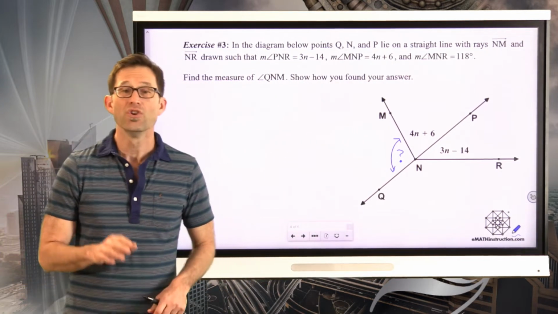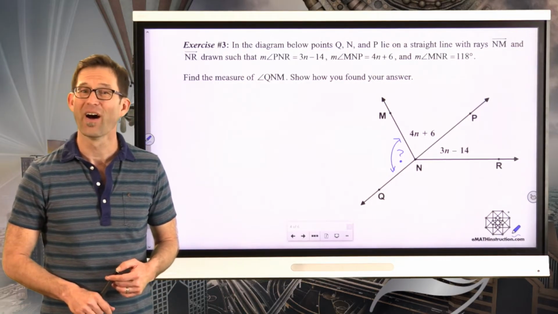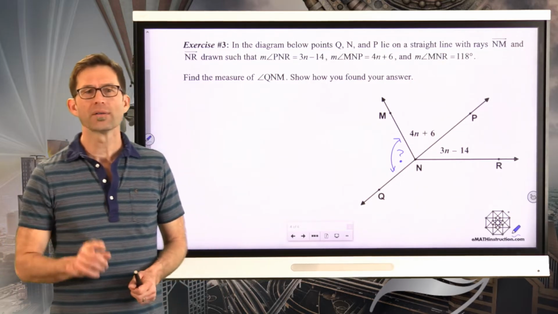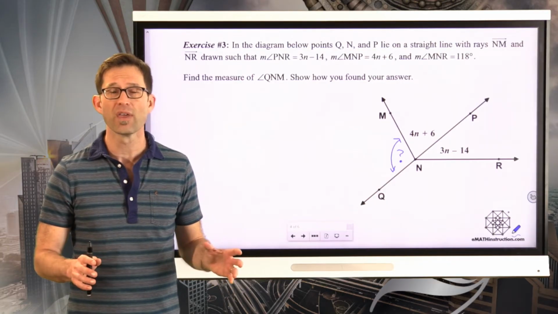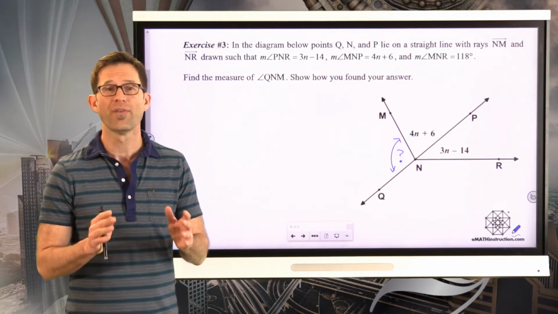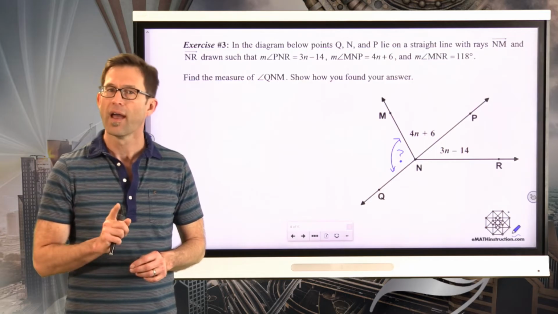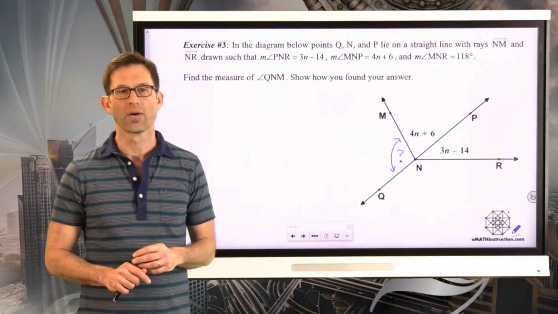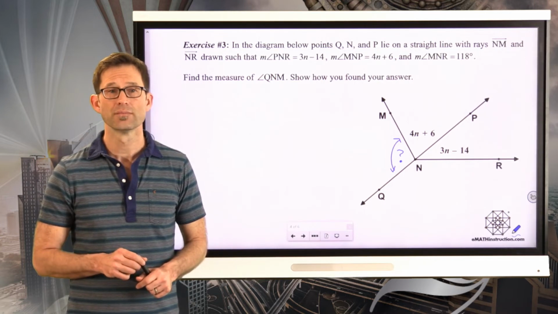All right, now, no great surprise, we're probably going to have to figure out the value of n in order to figure out that angle. But how do we do that? Well, I'd like you to pause the video now and play around with the geometry in this problem, play around with everything that they've given you, and see if you can figure out how to set up and solve an equation to find the value of n. If you can do that, go ahead and find the value of n, and then see if you can use the value of n to somehow figure out the measure of the angle that they're asking us for. Pause the video now and take a few minutes to do this.